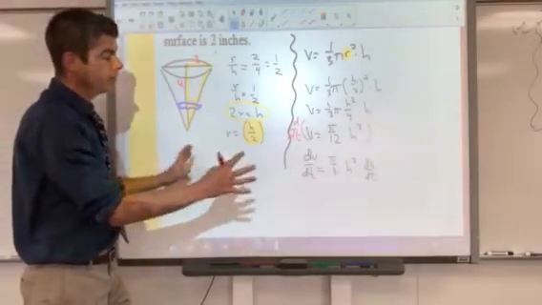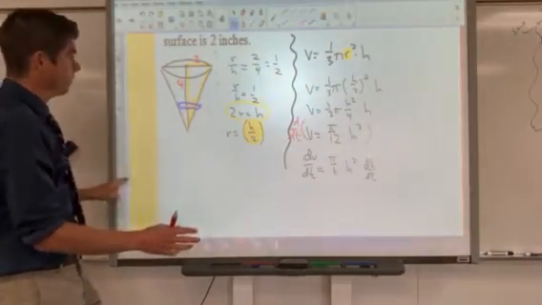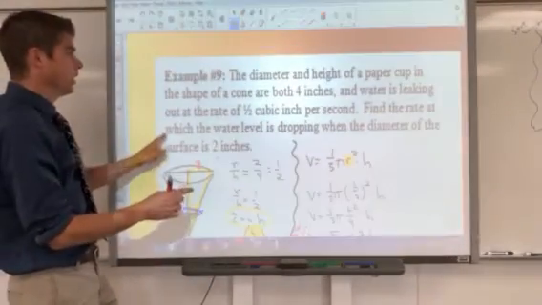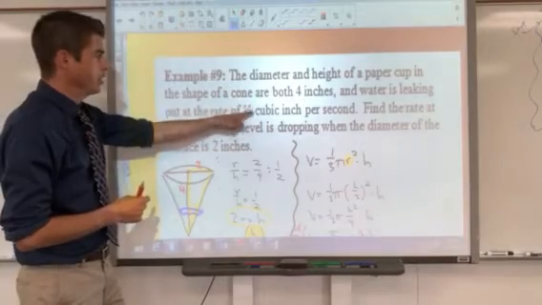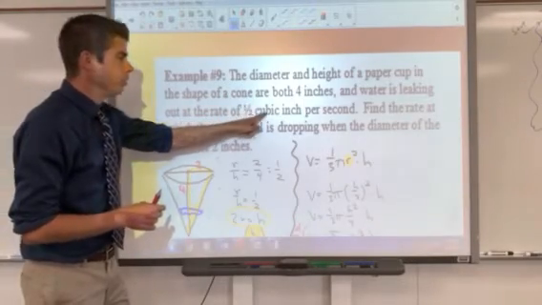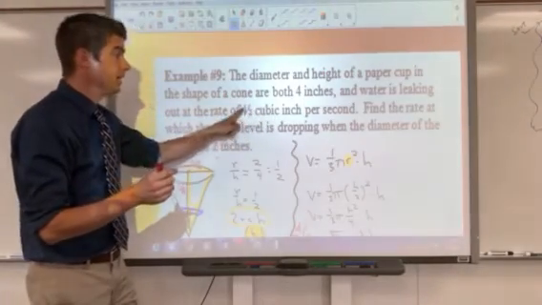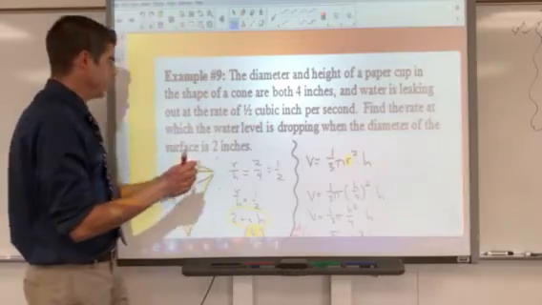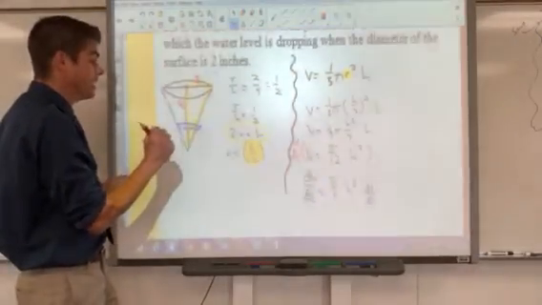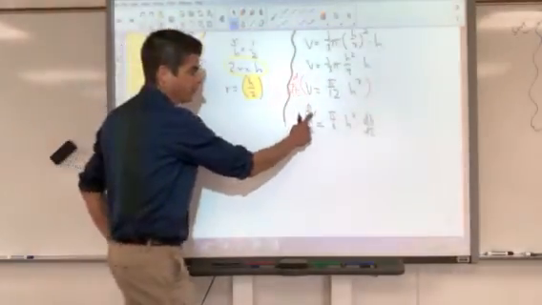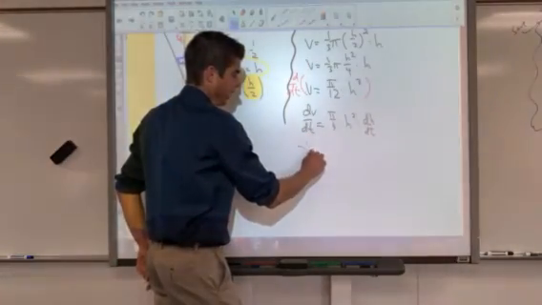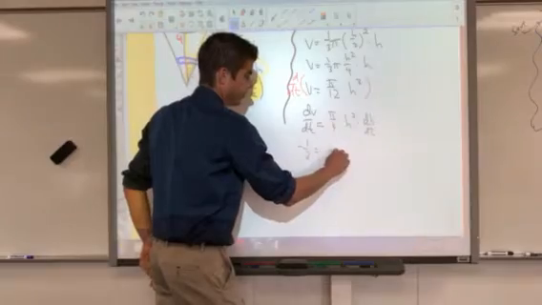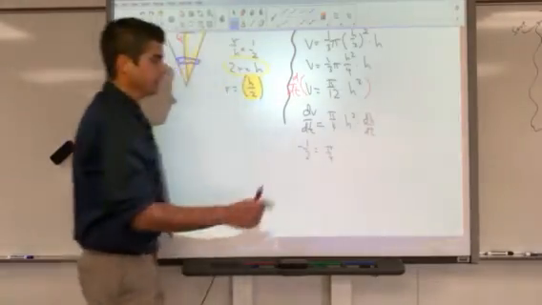And once we have our derivative, now we go back up and look at our indicated points. Let's see, it's leaking out at a rate of 1/2 cubic inch per second. So cubic inch means that it's a volume, it's leaking 1/2. The fact that it's leaking makes it a negative value, and it's the rate that the volume is changing. So I'm going to put that negative 1/2 right there. Pi fourths is a constant.